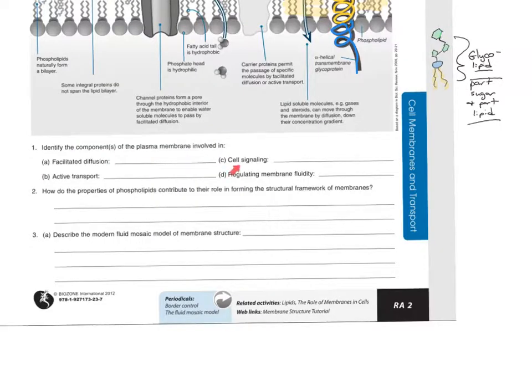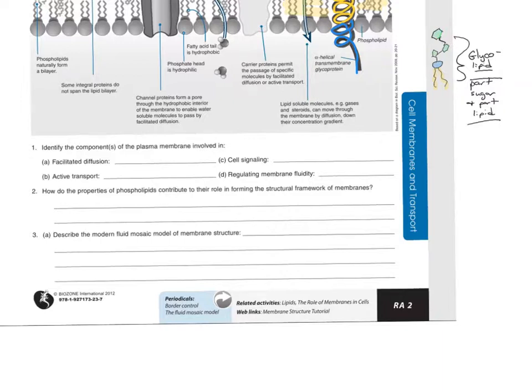So to be clear, you should be able to answer C and D. Obviously we need to talk about A and B still. You definitely should be able to answer number 2 on your own, and you should be able to answer 3 at this point. If you need help, come and see me after school or help each other out, but you should be able to fill this out.